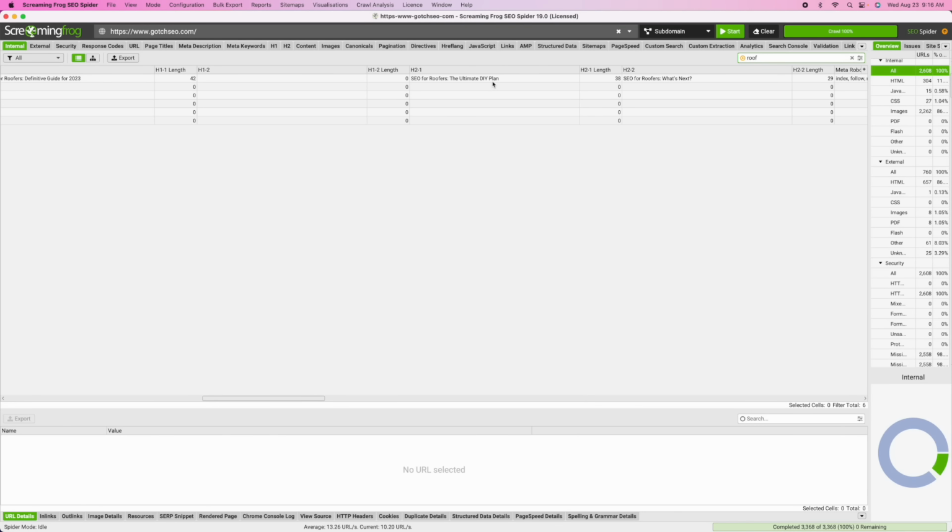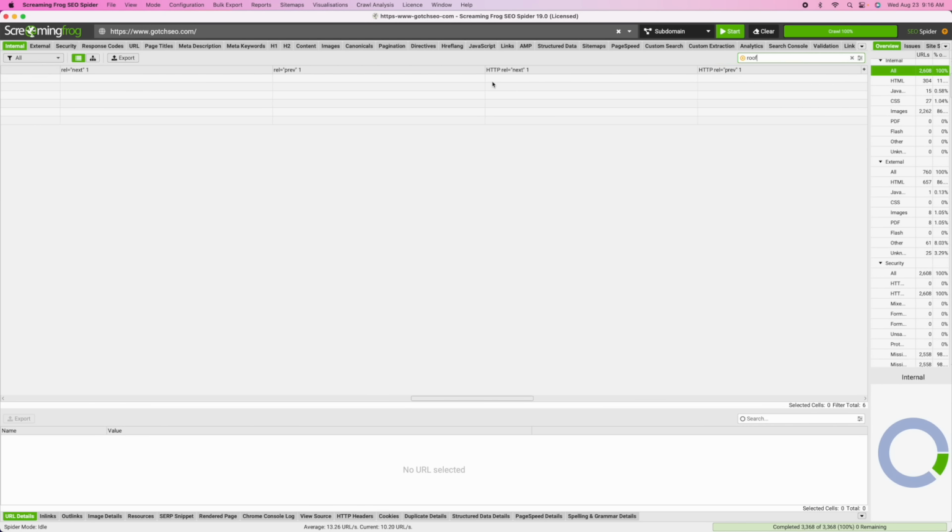Okay, I'm going to look at two things. I'm going to look at crawl depth. I'm going to look at the amount of unique internal links going to this page. This is just so that we're giving this page proper coverage, which means the more coverage this page has on your website, the easier it is for Google to crawl, index and rank it.